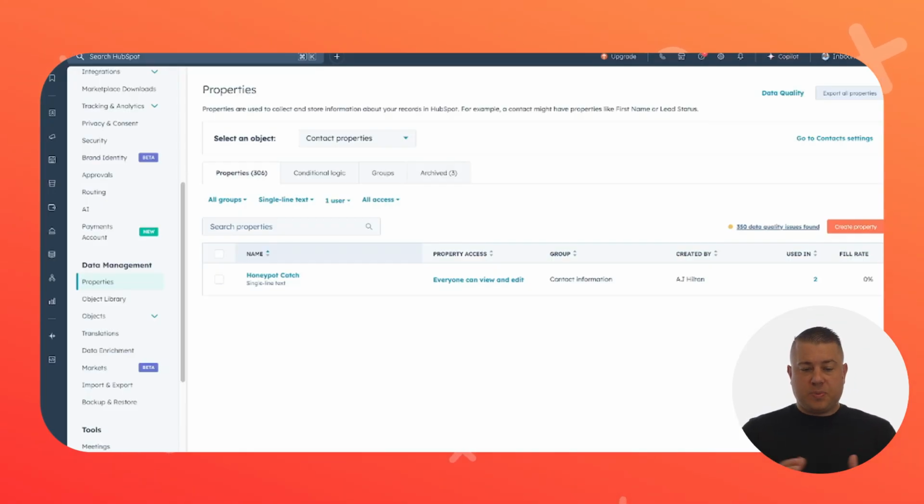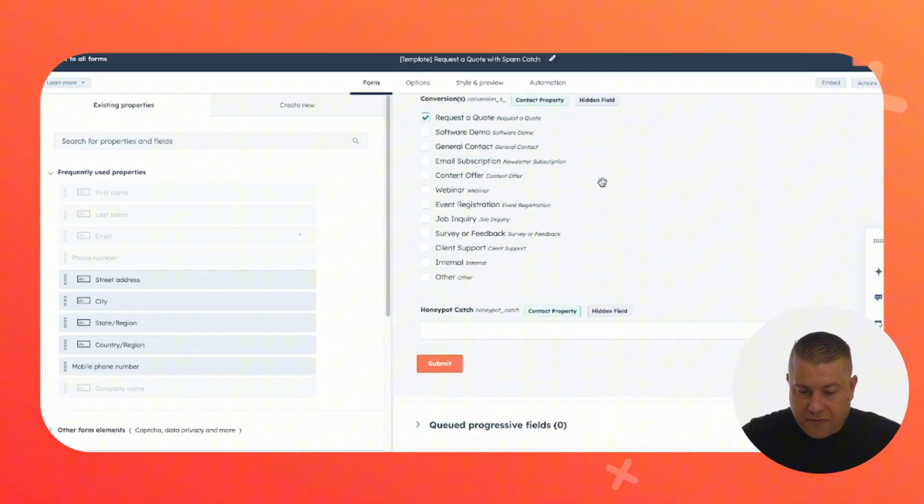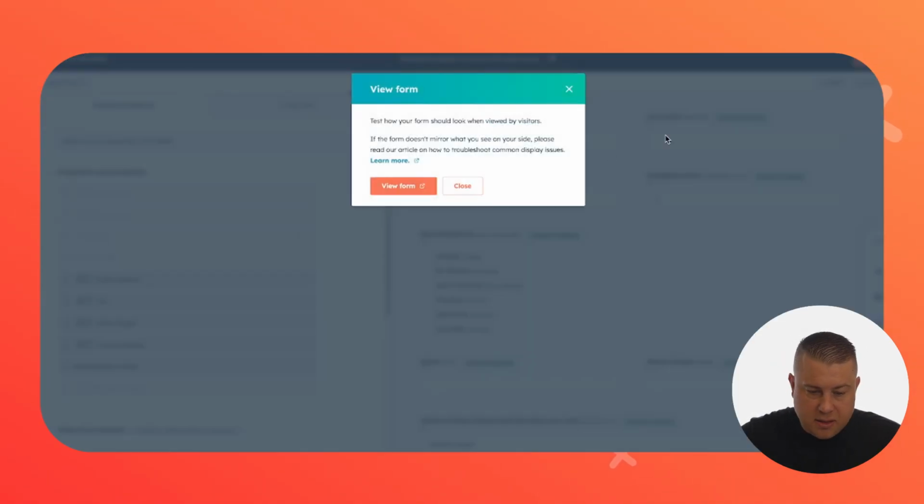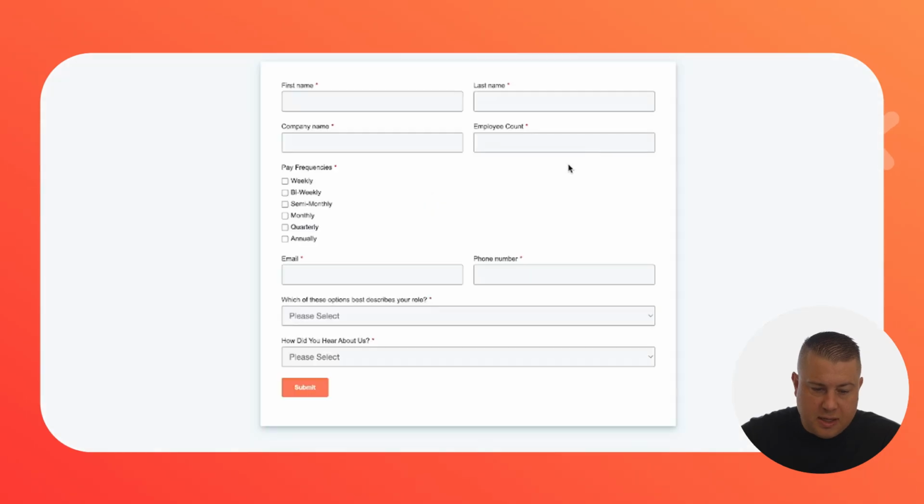So are you getting a lot of spam bot submissions through your website? You probably have forms like this. Let me view this here. This is just natively. You can obviously embed these on your website, whether it's HubSpot or WordPress or Squarespace or Webflow or whatever. Let's talk about how to reduce spam bot submissions in the first place.